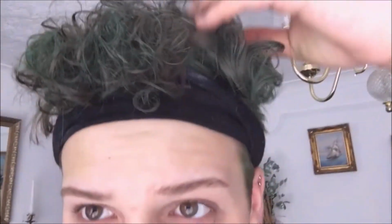So as you can tell, I've just done a light green wash on my hair because my hair's dark anyway, so I don't want it to be vibrant because it's going to be a dirty clown. It's still a bit wet, but there's a green hint to my hair, and I've just cut it on my forehead and pushed all my hair out of my face because it's still wet, so I don't want colour on my forehead. And now I'm finally ready to start. So I've got my prosthetic here and I'm just going to set up the lighting and tables, and I'll see you when I've probably applied some of the prosthetic.